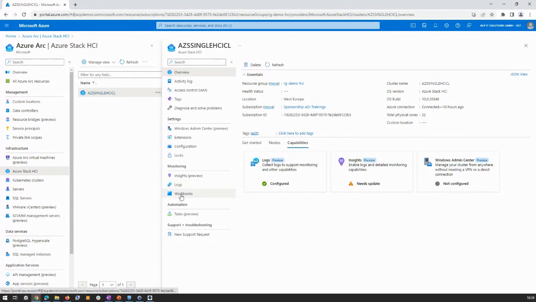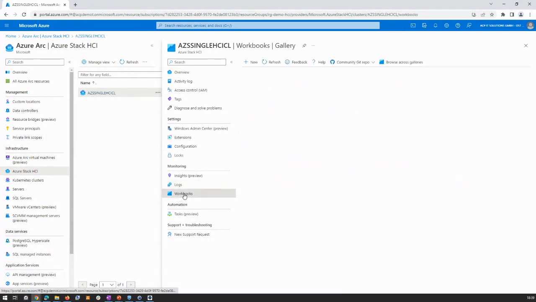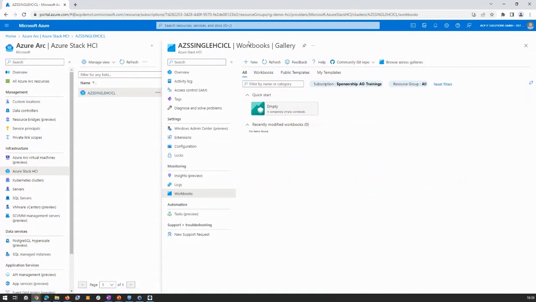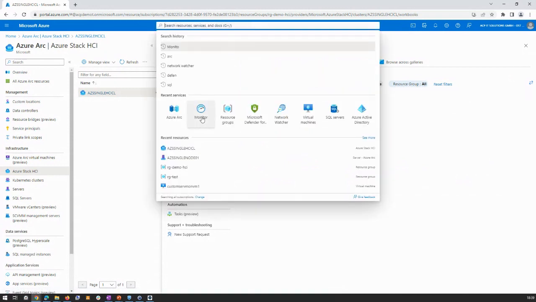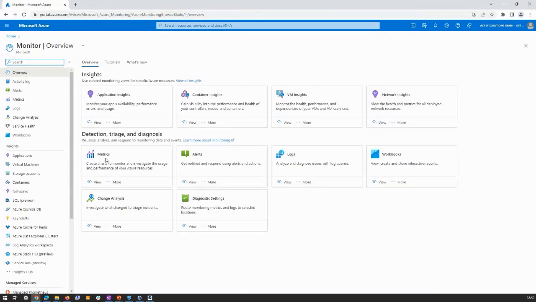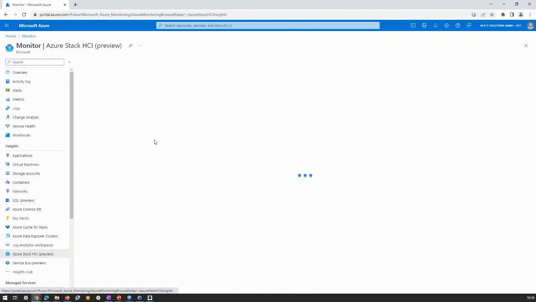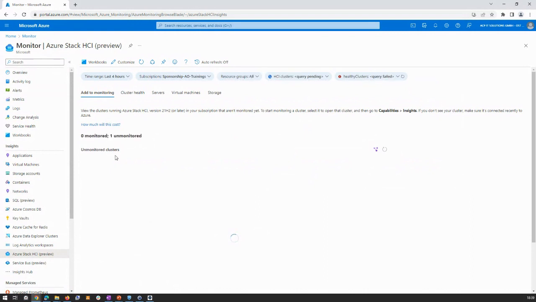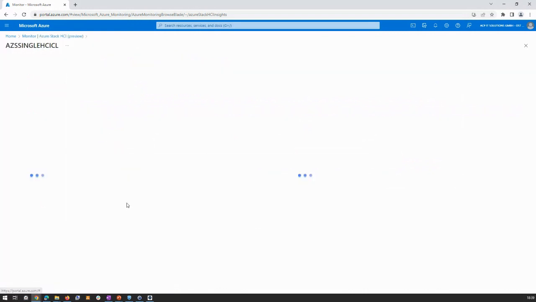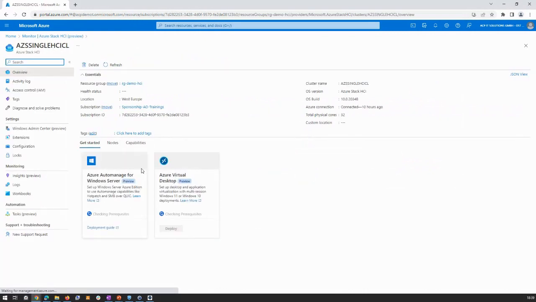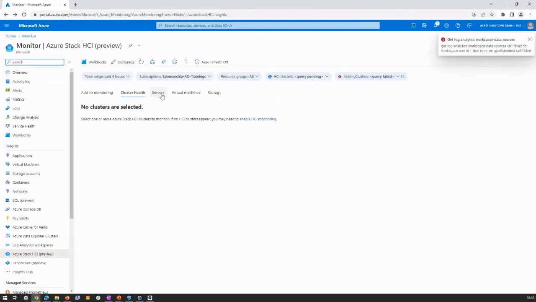If you look for workbooks, oh okay, I have to go for monitoring because there is the workbook for Azure Stack HCI. So you can have a look at the health of your server.